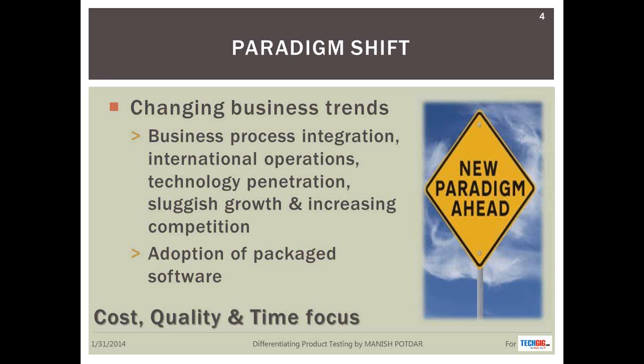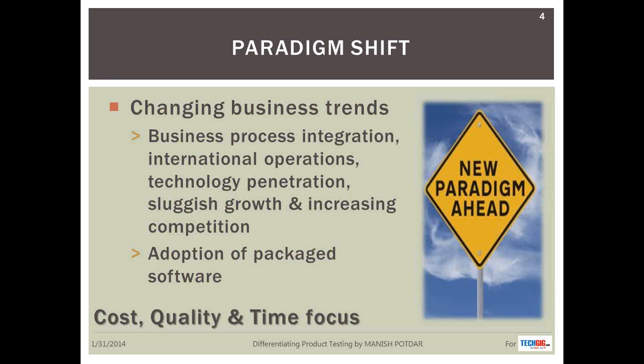Similarly, the competition is increasing at such a fast pace today. In fact, I'm sure you would have heard in India as well, corporates are now being looked at for giving some kind of banking licenses. And RBI is thinking towards that today, which means the competition is increasing, and it's such a stiff competition. The economic growth at the same time is a little sluggish. So it's a very complex problem statement for the CXOs of banks or such organizations, where you have technology integration coming, the business process becoming more internationalized, a lot of competition coming in, and at the same time, the growth itself is a little sluggish.